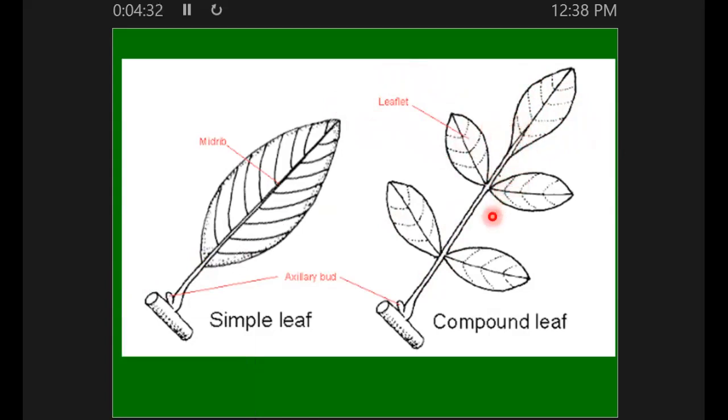On this one on the right, the axillary bud's way down here. It's not at the base of each of these leaflets. If it was, then we'd say that's a leaf. But because the axillary bud is all the way down here, what that is saying is this is the leaf petiole, and all of these are leaflets. So taken together, the whole right image is a compound leaf. Whereas over here, this is a simple leaf, because if you follow that down where it attaches, you see the axillary bud. So that's the trick.